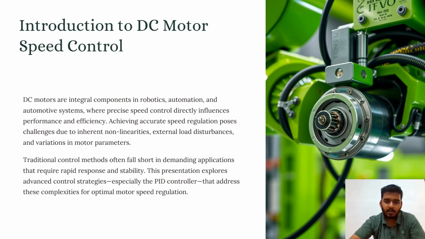Achieving accurate speed regulation poses challenges due to inherent non-linearities, external load disturbances, and variations in motor parameters. Traditional control methods often fall short in demanding applications which require rapid response and stability. This presentation explores advanced control strategies, especially the PID controller, and addresses the complexities of optimal motor speed regulation.